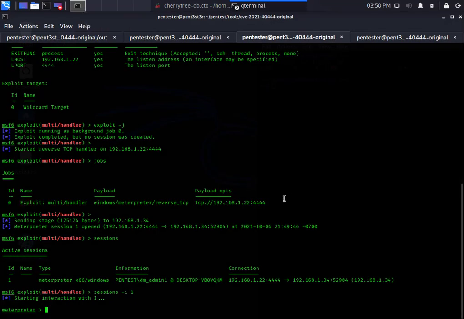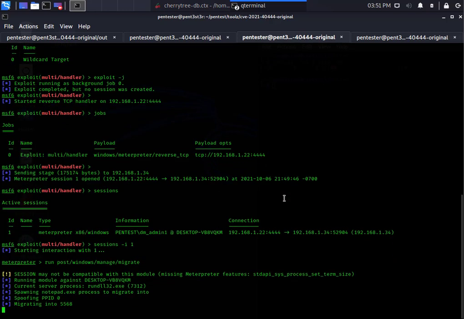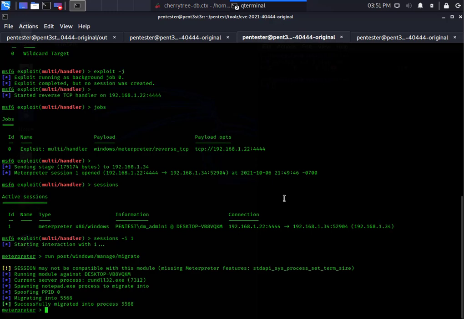To do that, you have to get into the live session and issue this command here, run post/windows/manage/migrate. So I'm going to run this post command here.